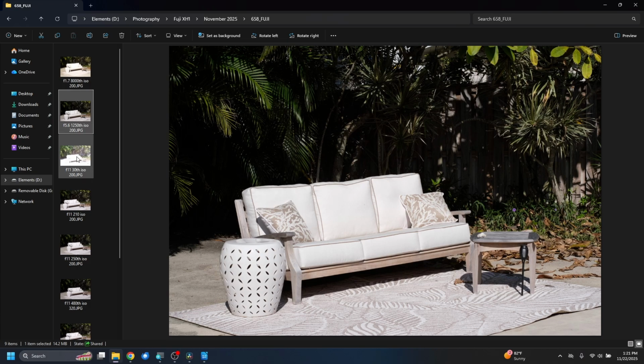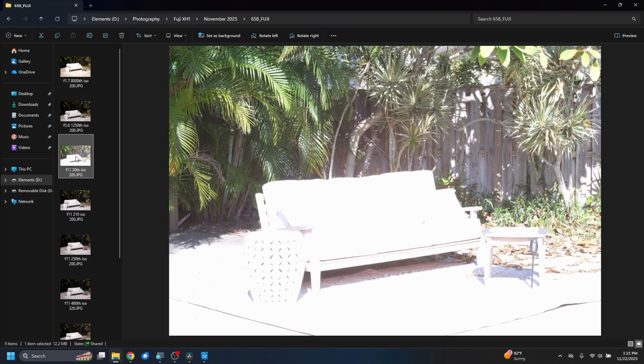Okay, so now we're going to move up to f11. So here's f11 at 1/30th of a second and ISO 200.